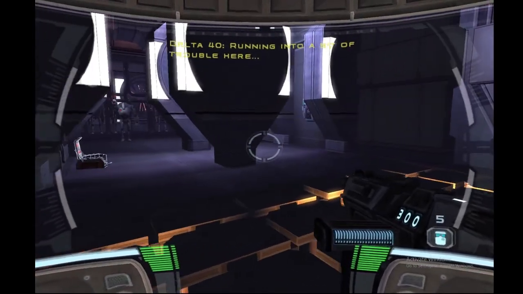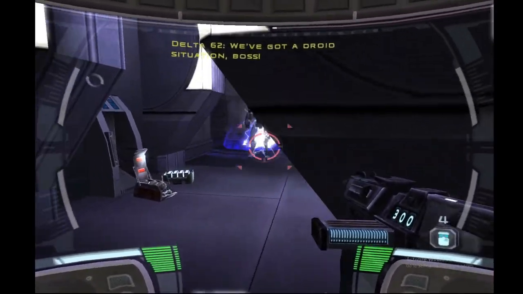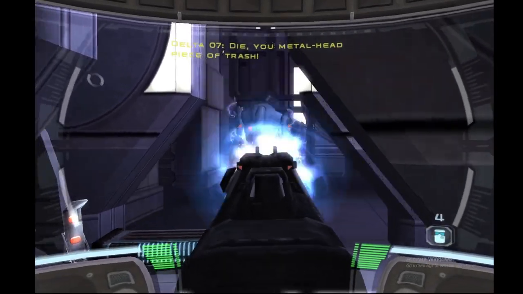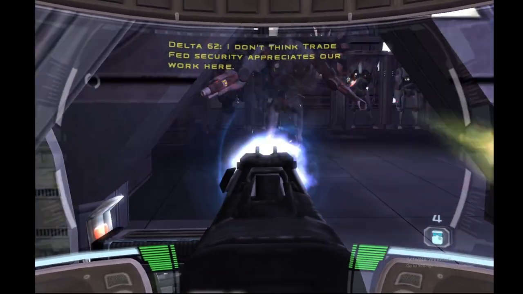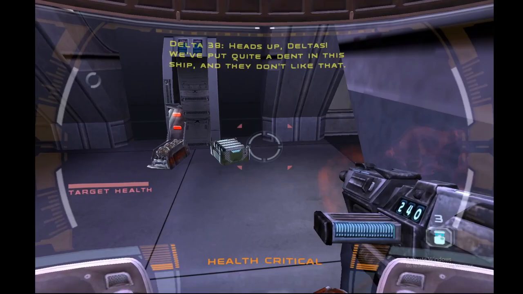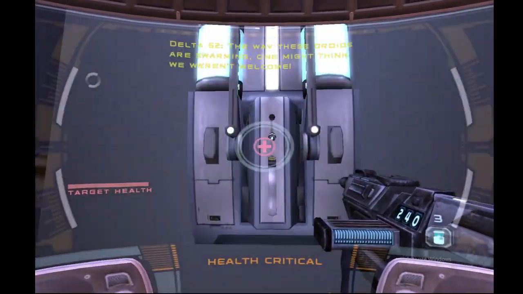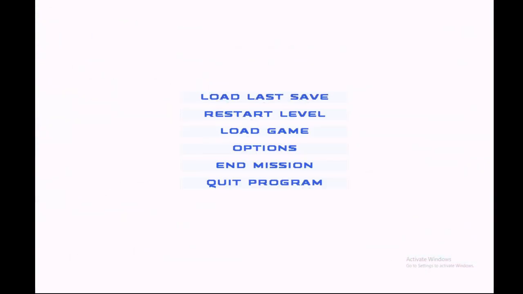Running into a bit of trouble here. We're under attack, sir. We've got a droid situation, boss. Die, you metalhead piece of trash. I don't think Trade Fed Security appreciates our work here. Heads up, Deltas. We've put quite a dent in the ship, and they don't like it. The way these droids are swarming, one might think coming in more. Just keep them at bay for now. No eliminators. Once we're all back.